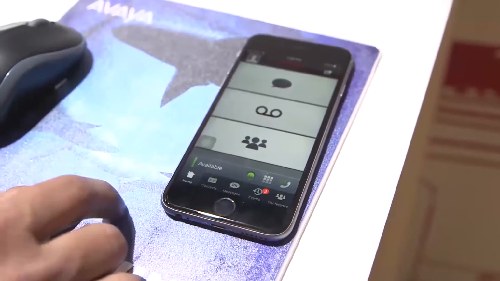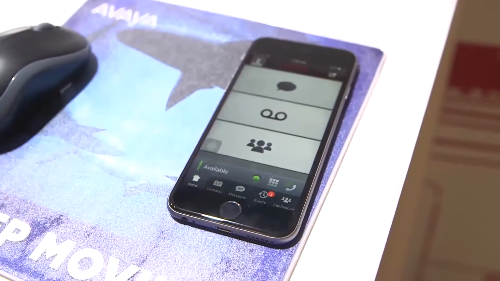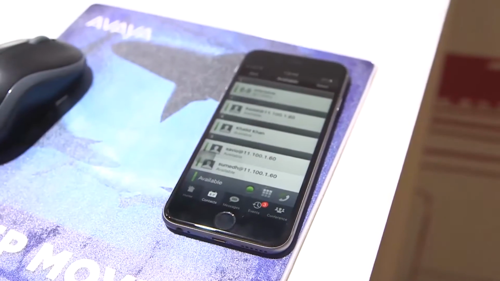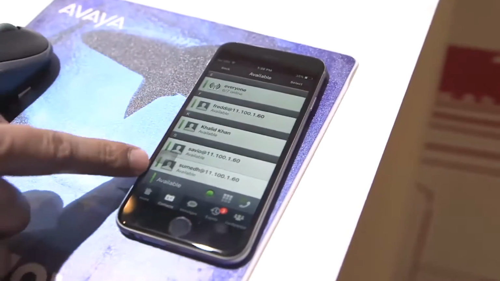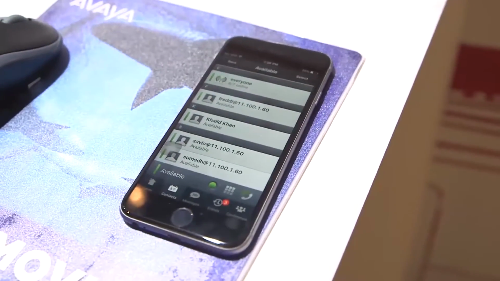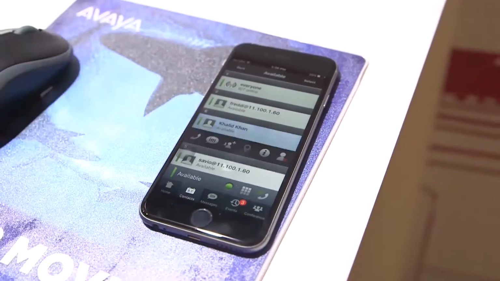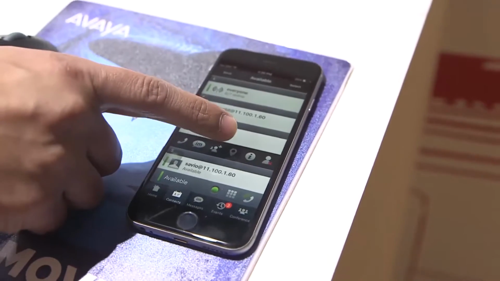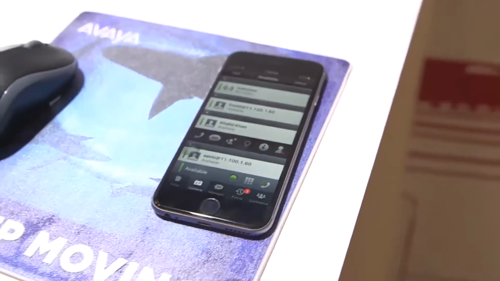This app is free to download. It gets registered with the Avaya backend engine, which is called Avaya Mid-Market Solution. You'll also notice that it fetches the system contacts right from the IP Office system, and you have the ability to make a VoIP call, instant messaging, and add to the conferencing. Also, it's got a geo-presence location application, which is quite unique to Avaya.